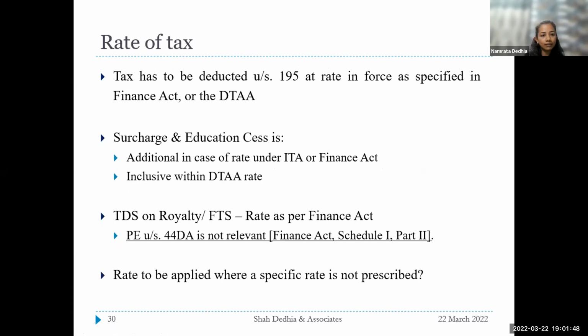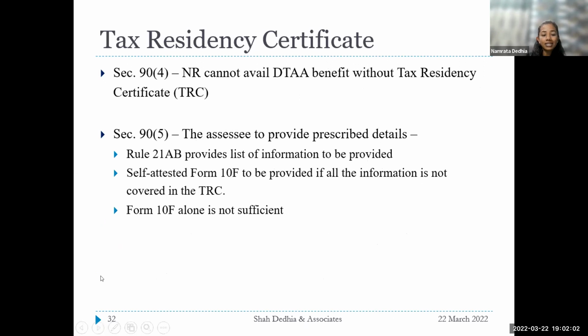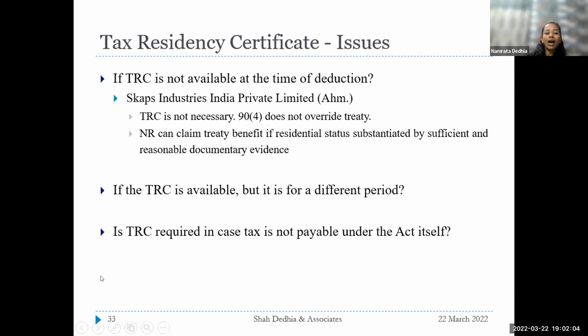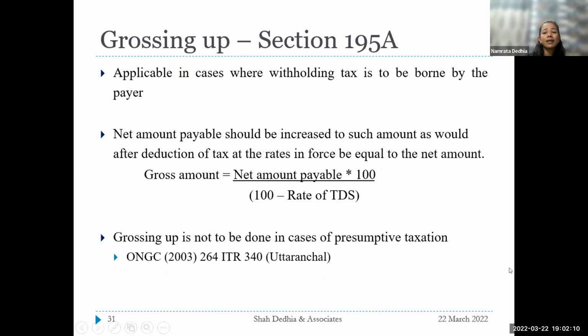Rate of tax, I think we did a brief discussion on this. Grossing up, like it applies to domestic TDS provisions, also applies to 195. Grossing up will happen if you have a TDS DTAA provision also applying and rate as per DTAA. Grossing up has to happen as per the rates in force. And if 206AA applies, grossing up will not consider 206AA. You have the Bosch Bangalore Tribunal also to this effect, which says grossing up doesn't have to be done based on the 206AA rate.